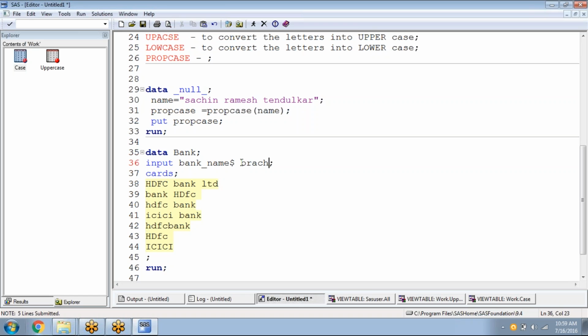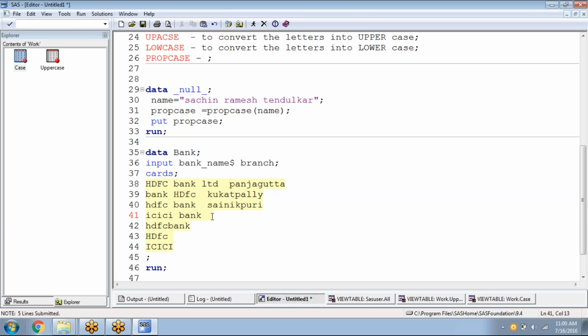Let's take branch. Let's take Panjagutta, Kukatpalli, Sanakori.